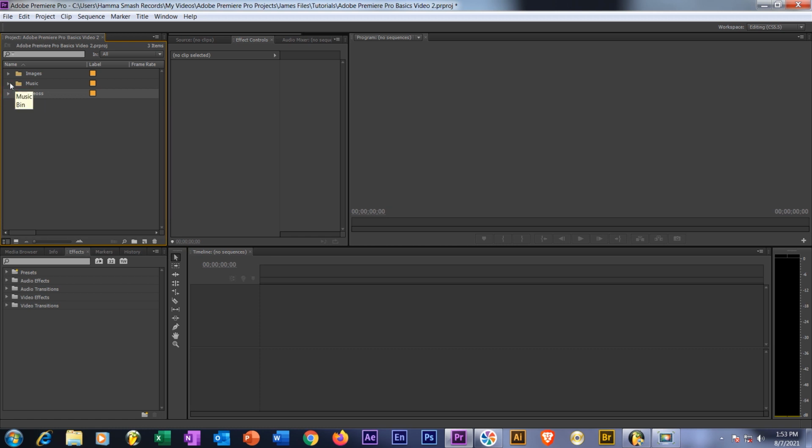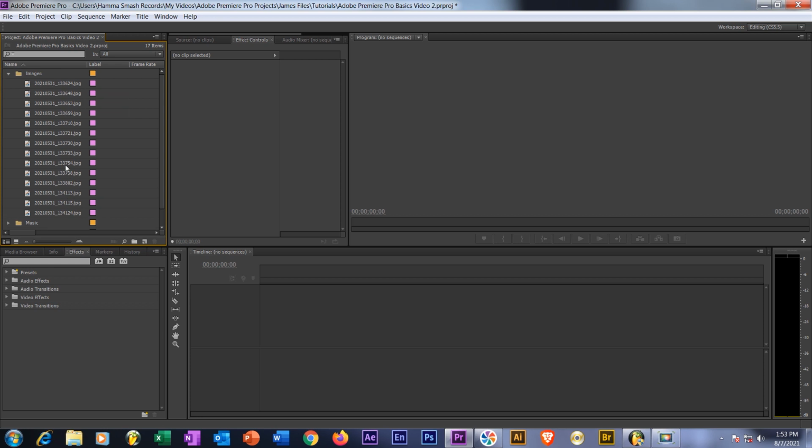And if your music is in groups, you can still create a folder inside of this folder and say maybe R&B music, soundtracks, and whatever music you are working on. Images, the same thing, depending on what the image is all about. You can always create that folder to separate and to make your work more organized.